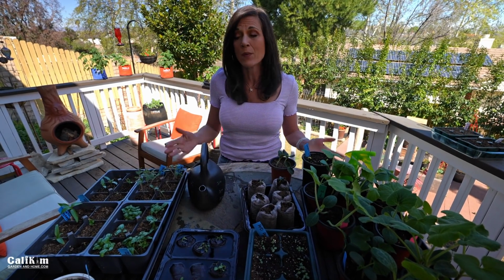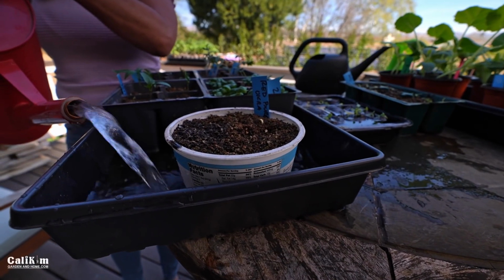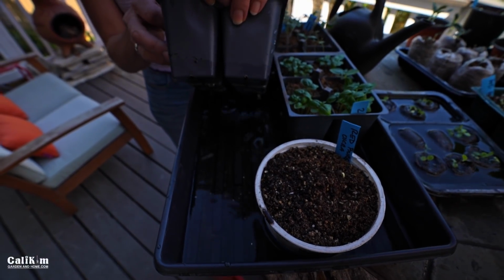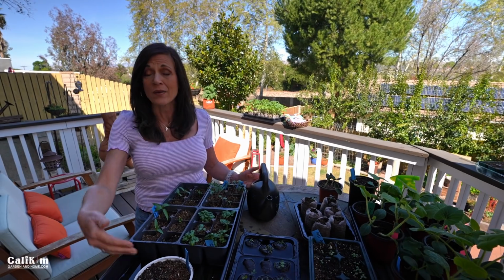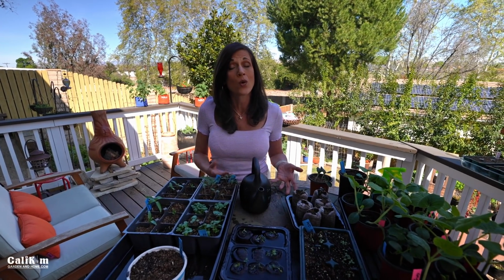Now the reason why we want to bottom water our plants, first of all, bottom watering is just that, pouring water into the bottom of a tray, then allowing the plants to soak the water up from the drainage holes in the bottom of your little seedling pots. Now there's a couple of advantages to bottom watering. First of all, the water wicks up from the bottom, it evenly waters your plants and more thoroughly saturates the soil so that your plants don't need watering quite as often.